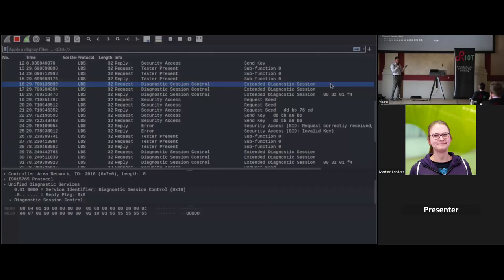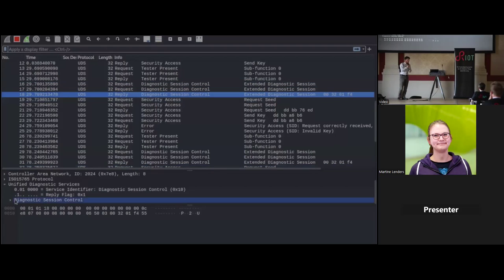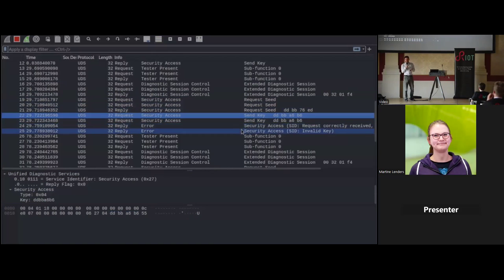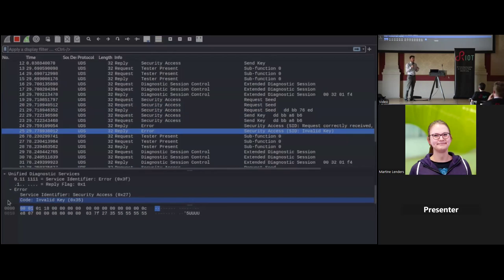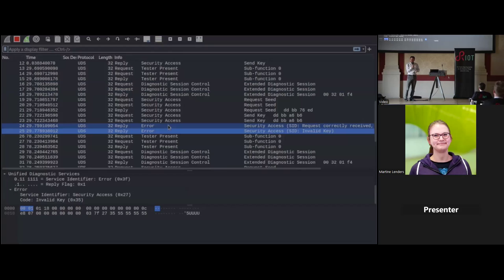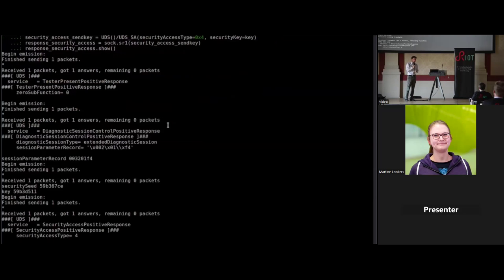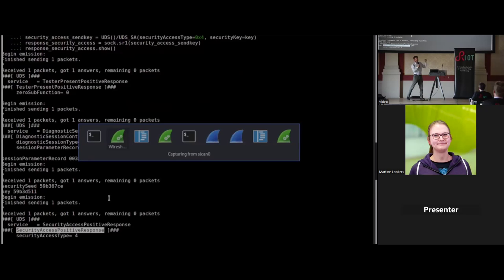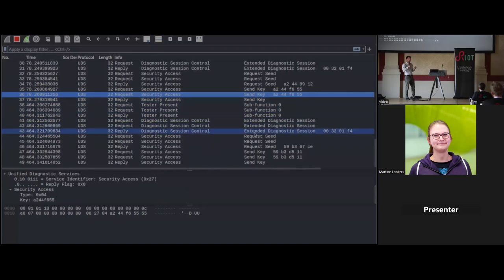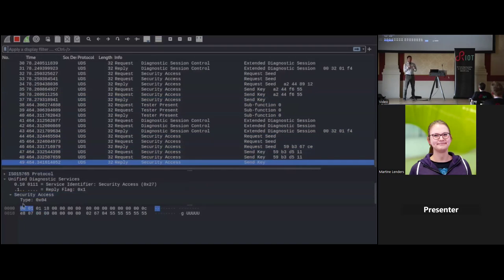You can do this on your own. If you want to use Python, you can download a tool called Scapy, where you can write your own scripts like I did for the diagnostic systems, and send exactly those bytes to your ECUs and your car. This really helps with testing, because before that, usually only limited test systems were in place — but with a scripting language like this, you can come up with more complicated test cases. I really encourage you to look into Scapy.